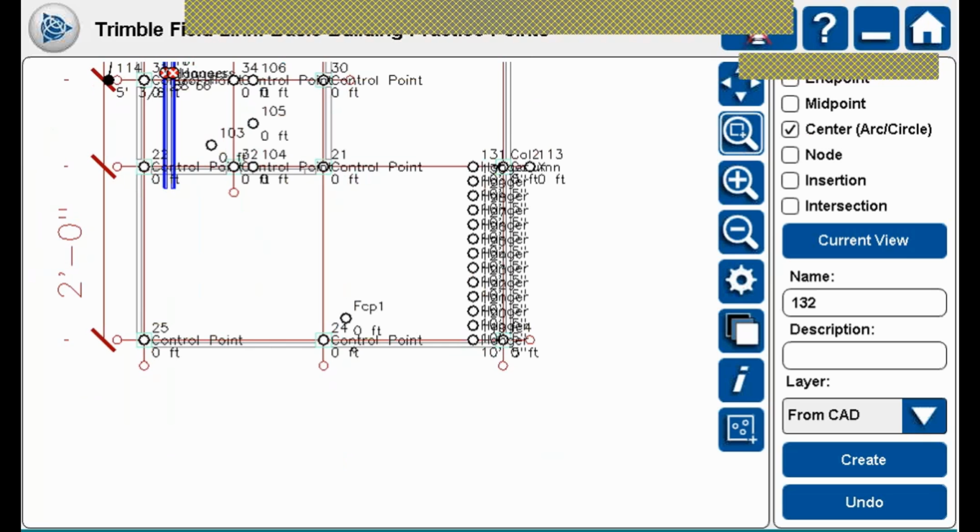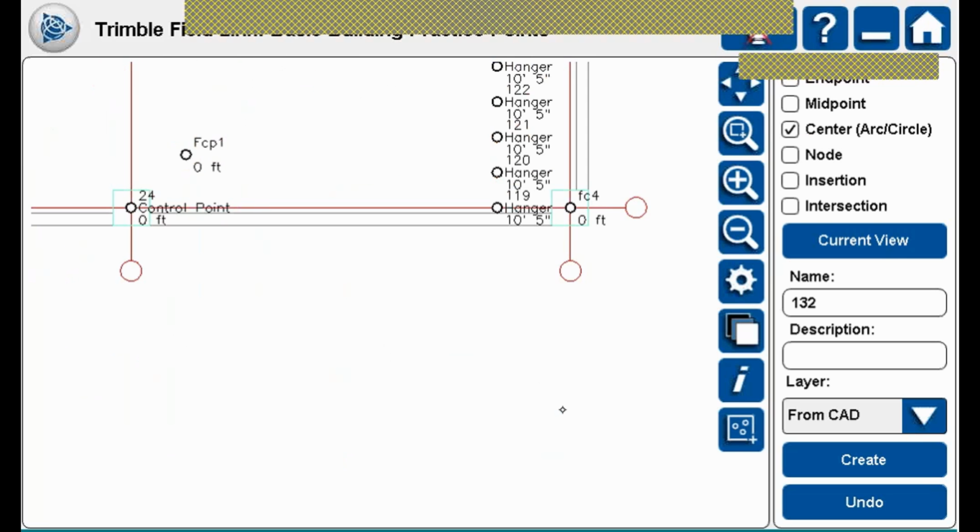I happen to have some down here. That's supposed to be a grid, but if I pretend that's a sleeve, it recognizes that circle, and as soon as I pick on the screen where that circle is, it says, okay, I recognize that as the center of that circle, and now you need to give it a name, a description, and then a layer.